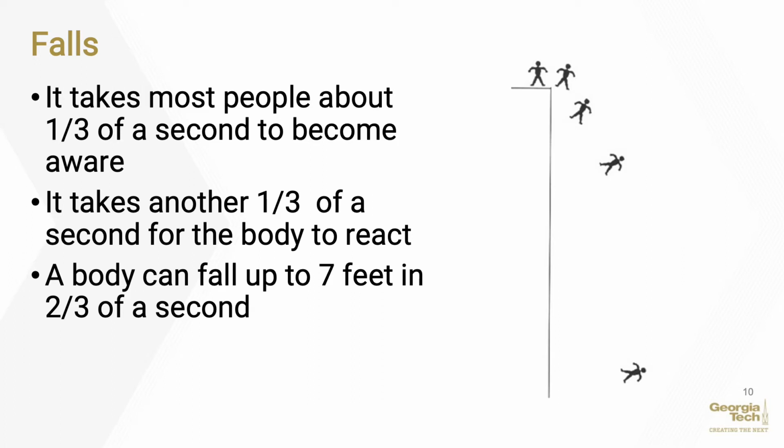It takes most people about 1/3 of a second to become aware that they are falling. It takes another 1/3 of a second for the body to react, and a body can fall up to 7 feet in that 2/3 of a second. Fall protection is a series of reasonable steps taken to eliminate or control injuries caused by an unintentional fall while accessing or working at height.